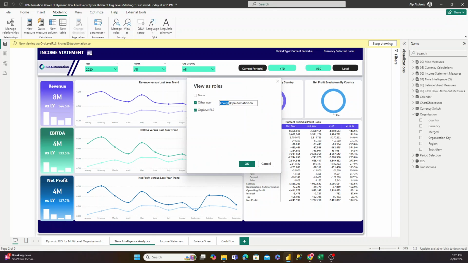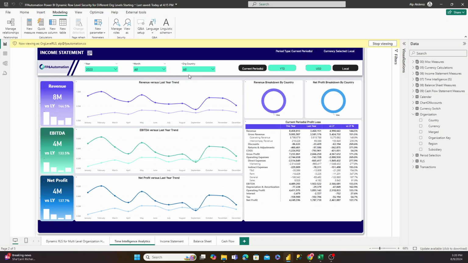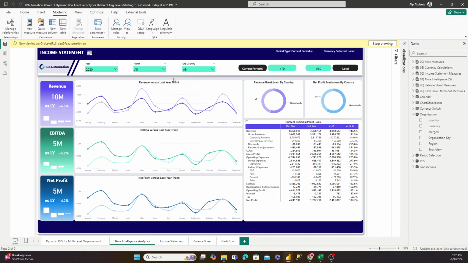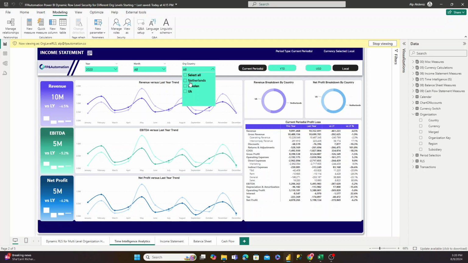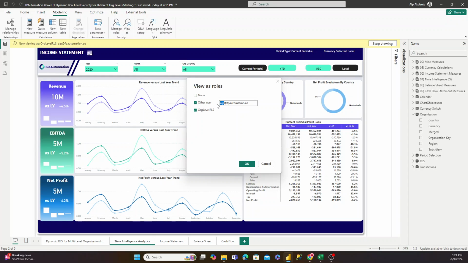Now let's go ahead and check Alp. So I'm going to go ahead and hit OK right here. And notice that Alp has access to these three organizations. And these are the organizations that roll up into that region, EMEA North. So again, whatever region or regions that individual has access to are going to be the ones that they're going to see. And then finally, we have Ishan, who's our highest level and has access to everything.